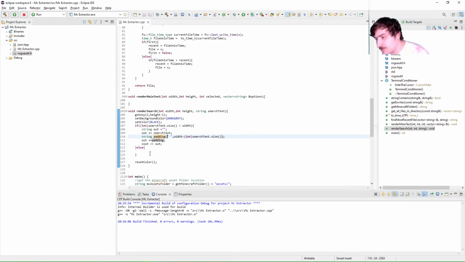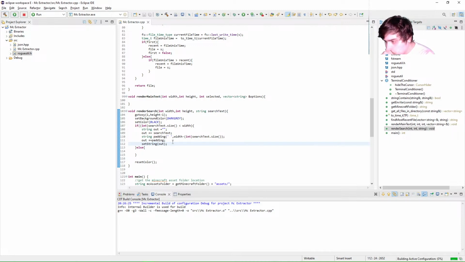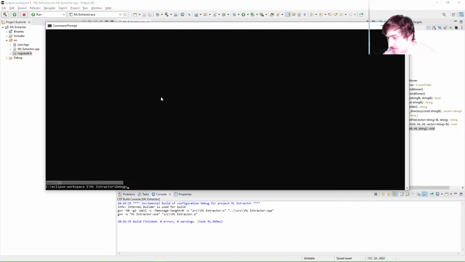What if I use set string instead of cout? Because theoretically this will work more indirectly, because I wonder if it's just truncating all the spaces for some reason and then putting some weird crap at the end. C++, you're doing some weird stuff here. I don't understand it. Well, that just straight up didn't do the color.